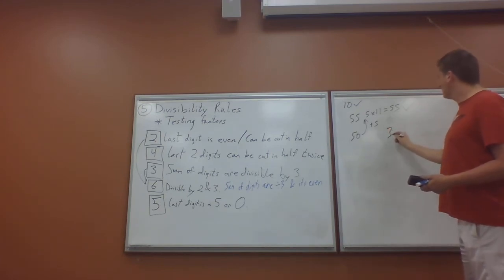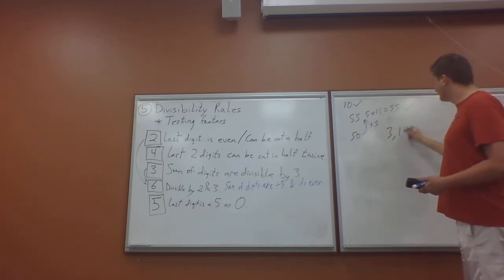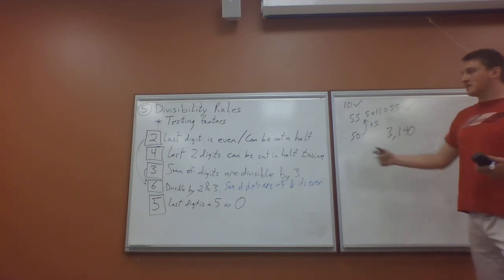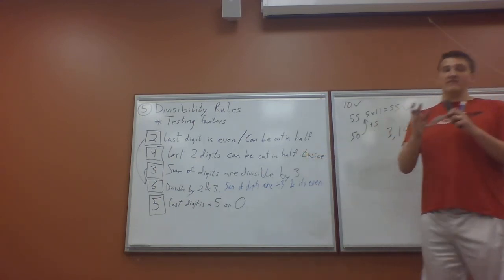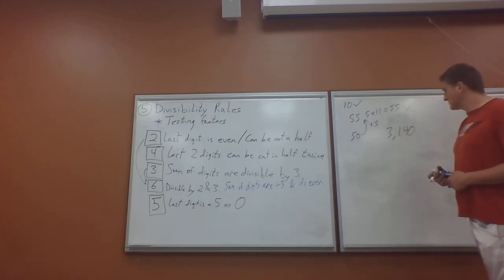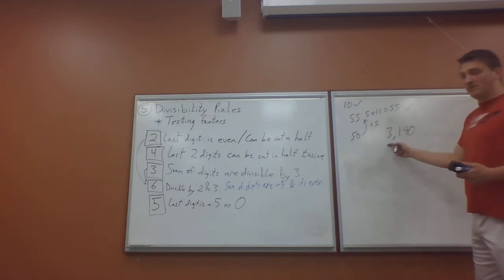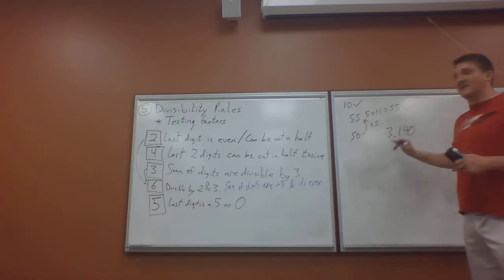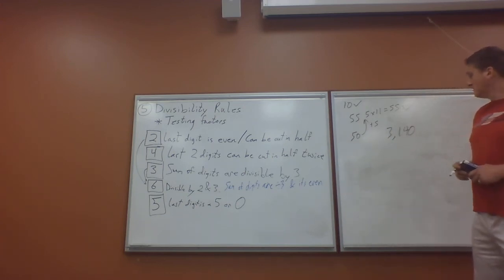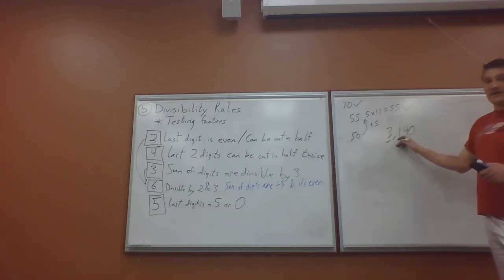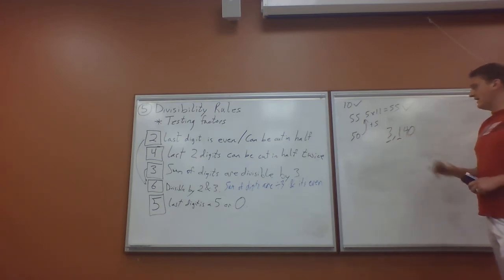If I have like 3,140, I don't know off the top of my head how many times 5 goes into that. But I do know, just like we know with the 4 goes into an even 100 a certain number of times, 5 goes into 100 an even number of times. So that means 5 would go into 1,000 an even number of times. Therefore, we know that 5 will go into 3,000 a certain even number of times. Okay, so it goes into there an even number of times, and then it will do that 100 an even number of times. Now we just have to check the 40.